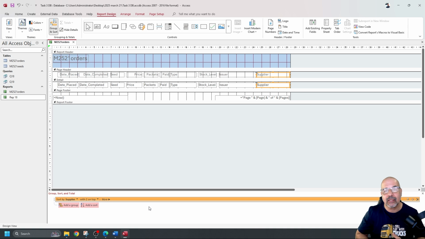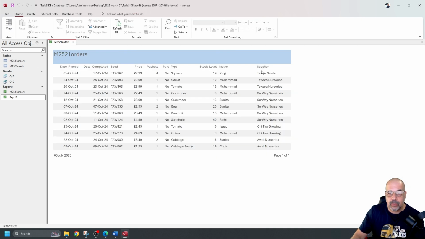And can you see, if you don't understand this, you're better off doing the sorting when you're creating the report. It will do it for you, but you need to make sure that you bring supplier to the correct position, which is at the end. If you do it in the report design, it's going to bring supplier as the first one. Okay, so there's a price to pay either way. Okay, so my sorting is done. Let's go and check it. So in there we go. It goes from T going down to A, so that's descending.